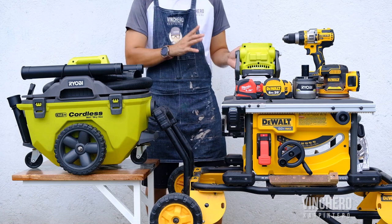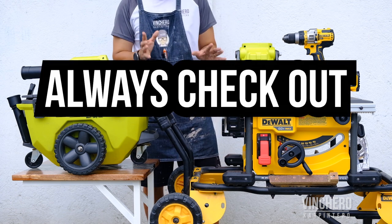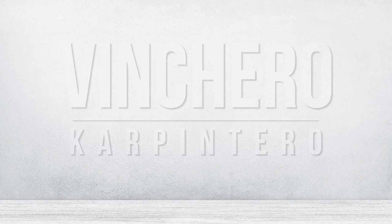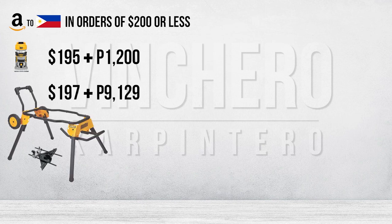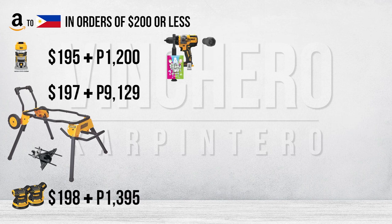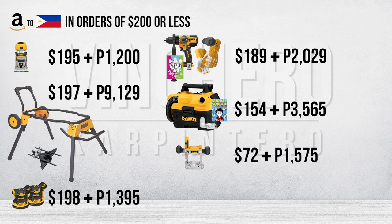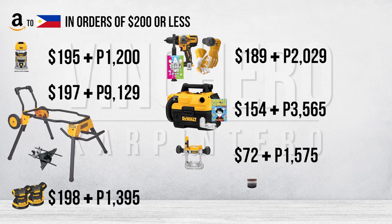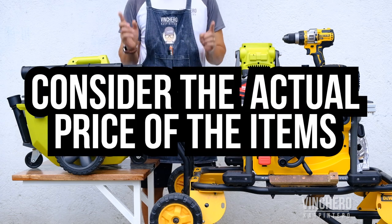Having said this, if you are willing to buy everything from Amazon, there is a way to get your stuff via global shipping without paying the ridiculous import fees. All you need to do is remember to always check out at about $200 or less — you start getting charged import fees once you cross that 10,000 peso mark. Had I done this, I could have bought items in batches: the cordless compact router for 1,200 in shipping, the router edge guide plus rolling table saw stand together for 9,000 pesos, two sanders for 1,400, one book plus power drill plus vacuum connector plus welding gloves for 2,000 pesos, vacuum plus dust collector plus second book for 3,600, the plunge base for 1,600, and hair ties via ShippingCart for about $20 or 1,000 pesos. That would have brought my total shipping cost down from 22,000 to about 20,000 pesos — though remember, I bought that cordless router slightly higher than I had to since the Amazon price was higher than eBay, so consider the actual price of items too.